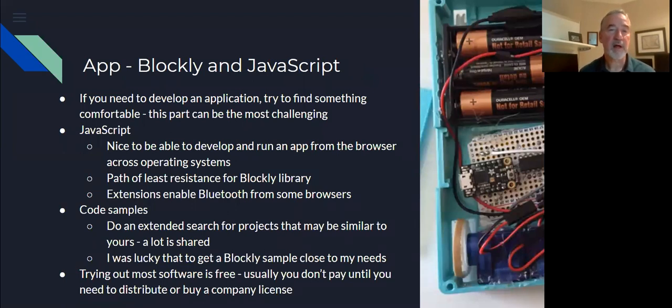So first of all, Blockly and JavaScript. For my project, I decided on the project first, and then I got pretty lucky. I knew there was a Google library out there already, Google Blockly. I already knew that existed, but there happened to be a Google Blockly sample that worked very nicely for me. So I was able to really take advantage of code that Google had already published and shared as open source.